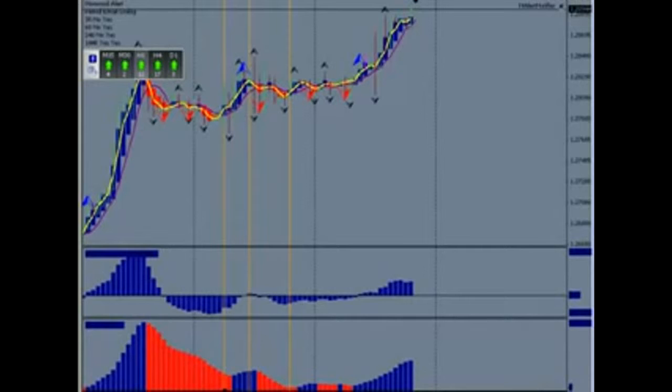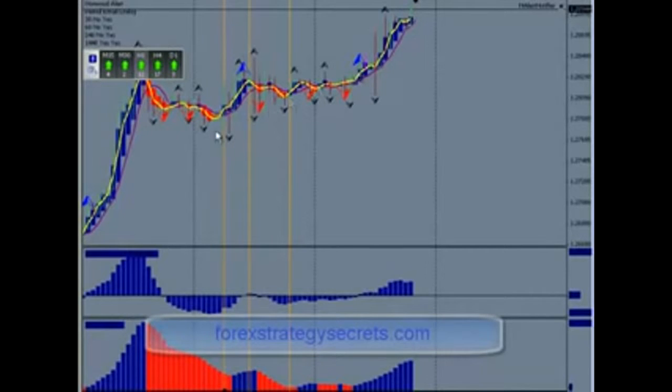Now you notice that I've marked some vertical lines here. This is in history because the market is closed at the time that I'm making this recording. But you can tell when this indicator turned blue right here, that was a change from red to blue. So we start looking at that. So this is on a 1-hour chart. Now I'm going to go to a 15-minute chart. That's what you're really wanting to trade, the 15 and the 5-minute here. But we're trading in the direction of a trend of a larger time frame.